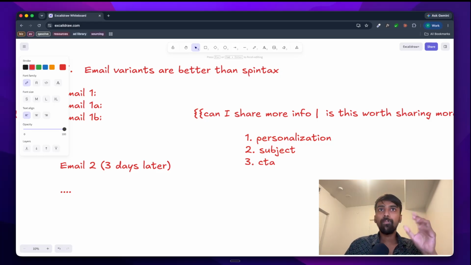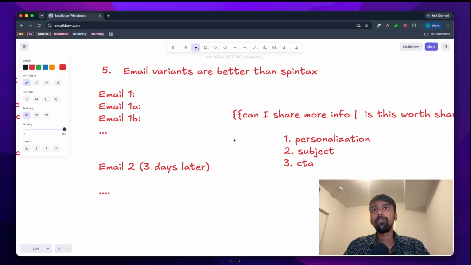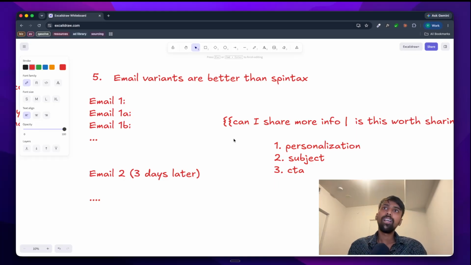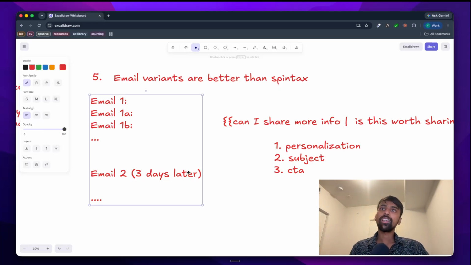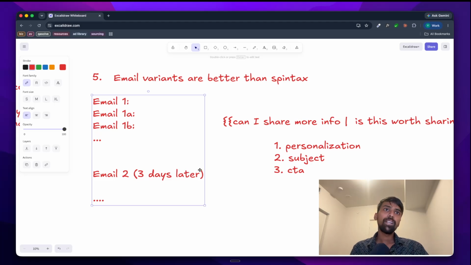So you can make sure that, when you're running different email variations, it's a form of test: what's working, what's going to work, and what to scale later on, right? So you have to make sure that you track all these metrics. But in order to make sure that your deliverability is better, you should always try to tweak at least one metric at a time, not all of them, right?